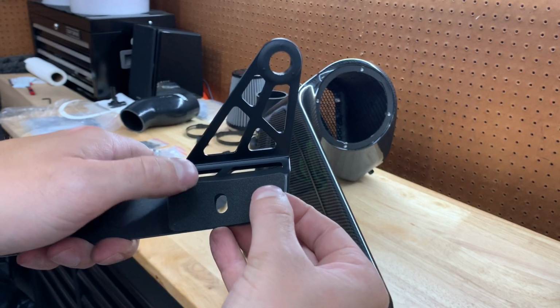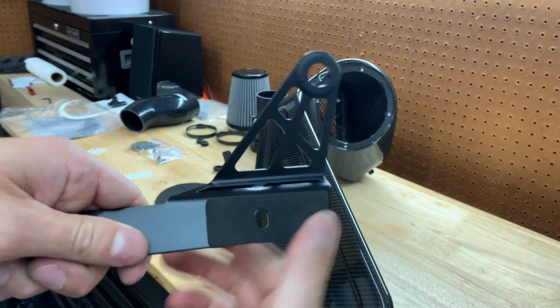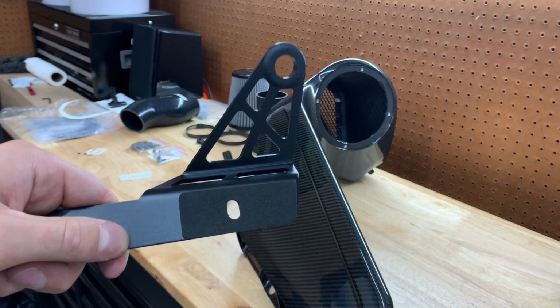And what I'm going to do is just line it up over the hole first and kind of just stick it into place. So this bracket is ready, and let's move on to the next step.